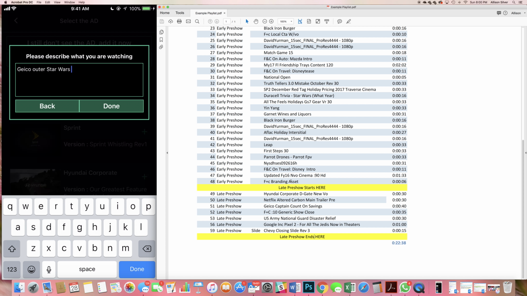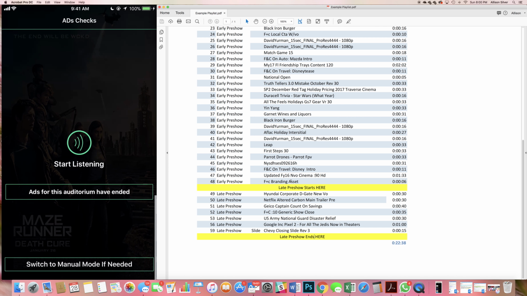This will help us figure out what you saw on screen. The more description you can give, the more it's going to help us figure out what that was, and less work for all of us in trying to determine what you watched. If you're not giving us a good description, we're going to call you, and we're really going to have to find out what you saw, and there might be a chance we might have to check it again if we can't determine what that was.